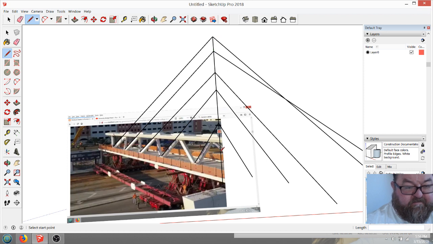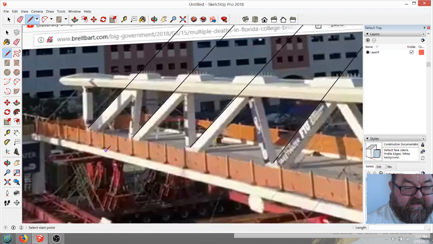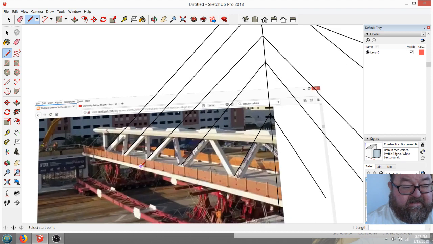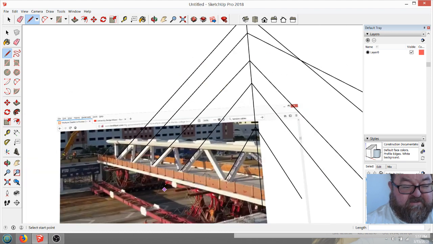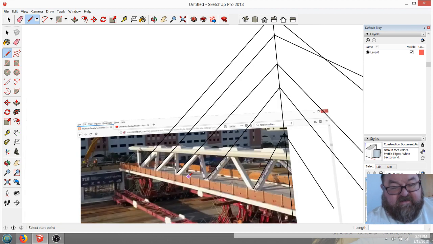You have a structure here, and these cables are in tension. They're supporting the weight of this bridge. You see these angles on these webbing that you think is a truss? This is not as much of a truss as you think it is because of the dynamics of these angles. You see, I didn't draw it very well, but these angles change. This is maybe 45 degrees, and this one's maybe 30, and this one's maybe 25. That's not exactly accurate. I did that in reverse, right? They get steeper as they get closer to the structure.